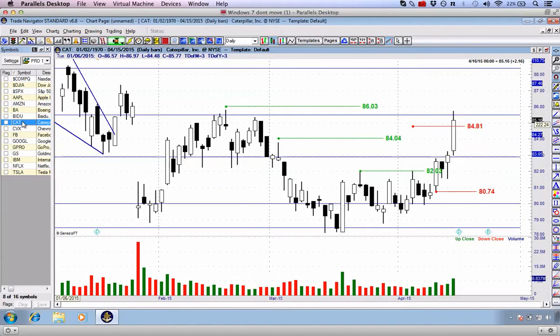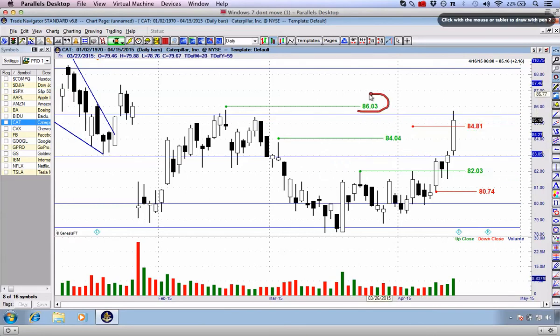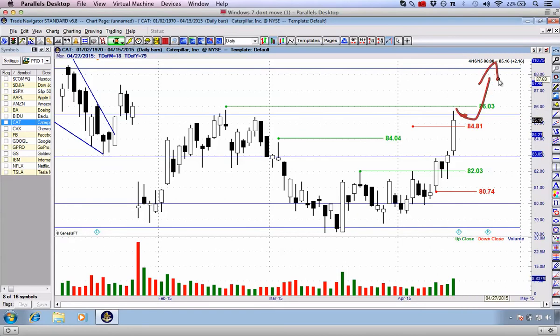Another stock which has been profitable is Caterpillar. Look at the breakout we have seen. We had a long entry at $282.03, and here we are hitting our first target at $284.81. We've come back up and rallied into this resistance level. Currently, you should be flat in Caterpillar — you should be out of this particular trade. We are at a resistance level and with the markets moving back up into resistance, you should be out of Caterpillar for profit. I'd be reluctant to take the $286.03 trade at this moment. I'd like to see a couple of days at this resistance level before looking at overly aggressive bullish trades.